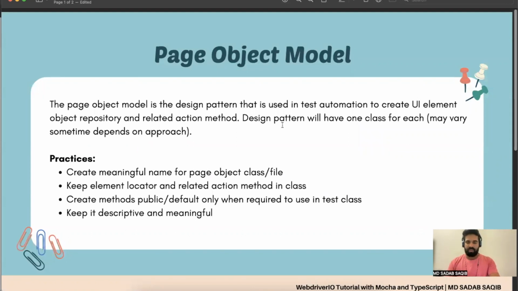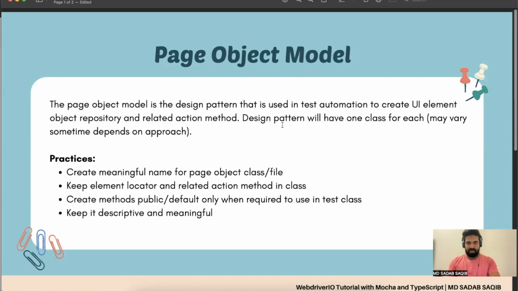In the last video, I explained the issue I faced while trying to create this page object model video, and I have raised a bug on the WebDriver official website. You can go and check the previous video. In this video, we are going ahead with the page object model with a slight alternate option, and later, once we get the fix, we'll update it.